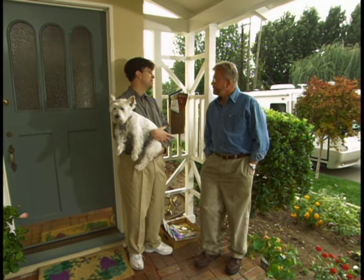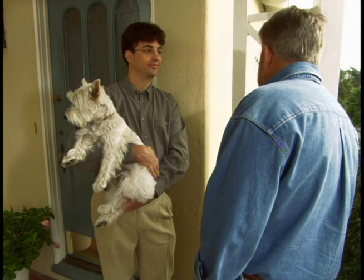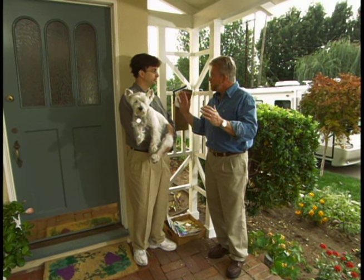Is this typical of the amount of mail you get every day? Actually it's lighter than normal. I get so much mail because I enter all those sweepstakes and contests. What I think we should do Steve is design a custom mailbox for two reasons. First, I want to make sure your new mailbox is large enough to handle both the size and the volume of mail that you're getting, and we want to build it so that it blends in with your house.